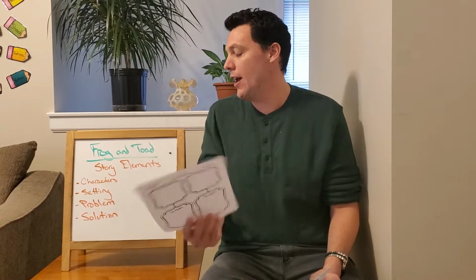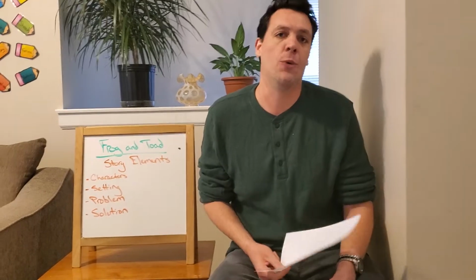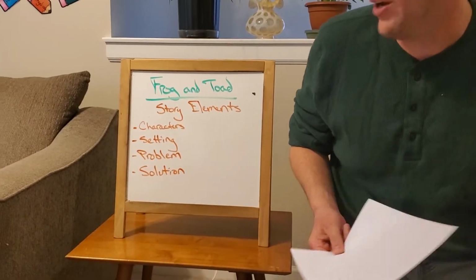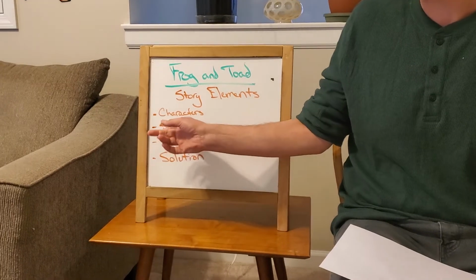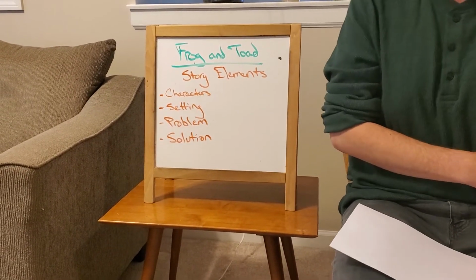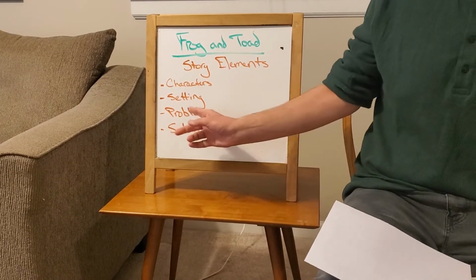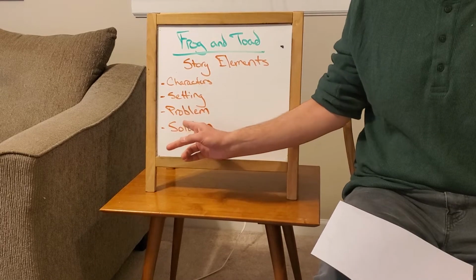It's called Alone. You have a story elements sheet. You should be getting pretty good at this. Remember our story elements. Characters. Who are the characters? Well, I can already tell you. It's Frog and Toad. We know that. What is the setting? And that's the where and the when. You probably won't be able to do the when, although maybe you will. Pay close attention. What is the problem? That's what's going wrong. And then how does the problem get solved? How does the problem go away?